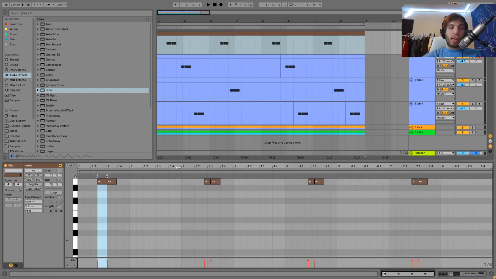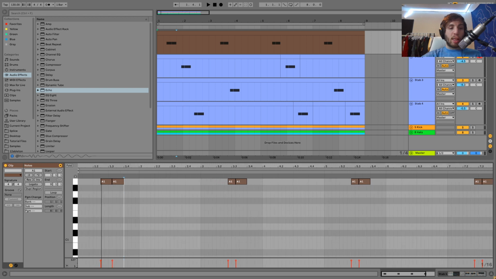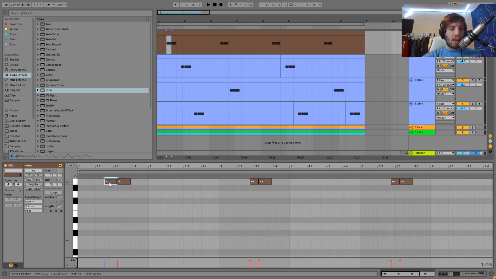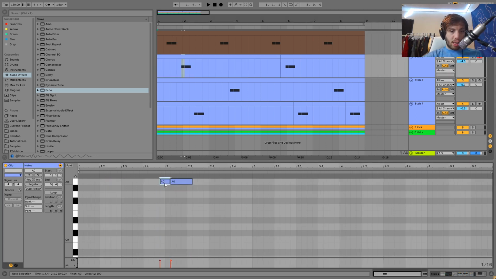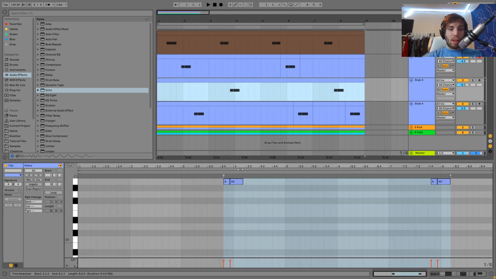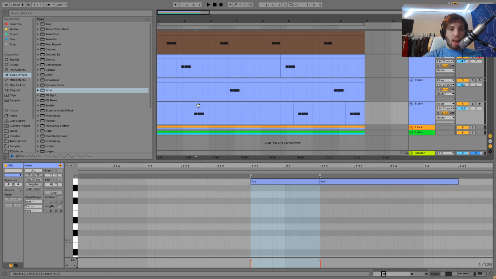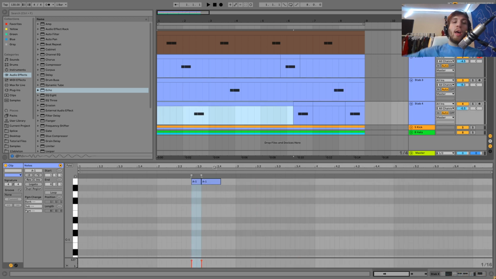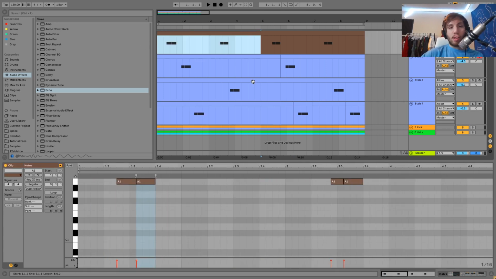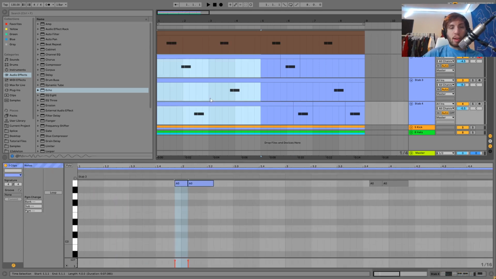So if you look at most of these, they're pretty much happening either on 8th notes or 16th notes. Like you can see, that's an 8th note there, there's a 16th note there. If you look at this one, you can see this is on 16th notes, this one's also on 16th notes, and so is this last one. So this is how you want to program these. Maybe it plays once every 2 bars or once every 4 bars, or it could even be once every bar. But you can see with these, this first stab is once every 2 bars, and then these other 3 are just once every 4 bars.